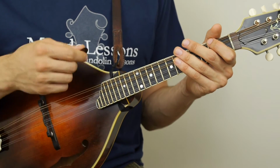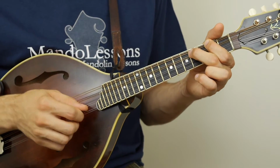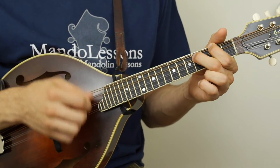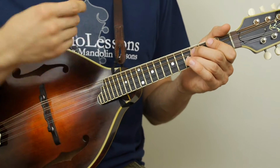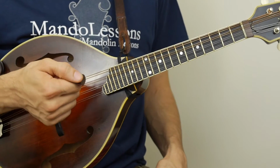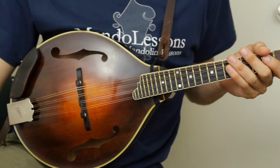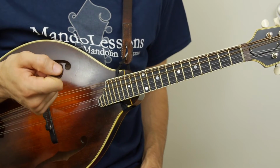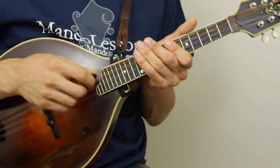So I'll try to play that, and you'll hear it, and you might even see me flail around and look awkward. Oh, I switched back already. It just becomes all your down heavy strokes end up on the up. Your pick just gets totally turned around. You probably have felt that before. If you're ever like, wow, my right hand feels really awkward, it's probably because your pick is going in the opposite direction. It happens all the time. Happens to me. Happens to people who have been playing a lot longer than me. Ultimately, as mandolinists, we just get used to making do and flopping it back around and being like, okay, I'm off, time to get back on the right pick direction.